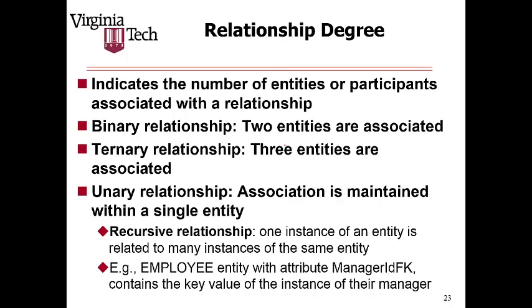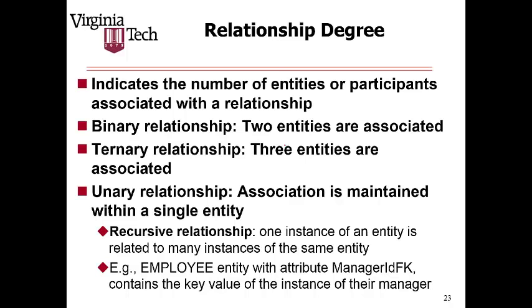And what this enables is a hierarchical recursive relationship, which means that whenever we have one instance of an entity that points to another instance of an entity, what we're saying is the primary key of an entity is stored as a foreign key in that same entity, such that an instance of an entity can be related to other instances of that same entity. And it's really an interesting phenomenon when you start to understand it.